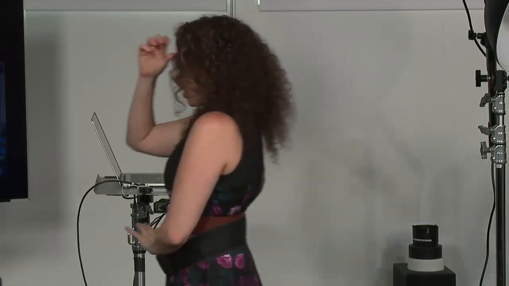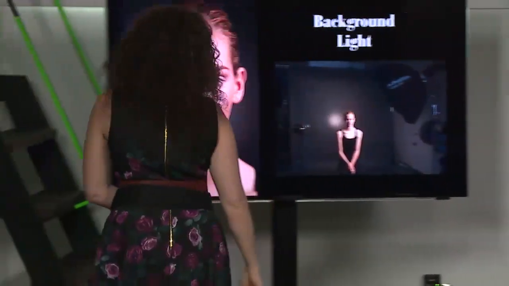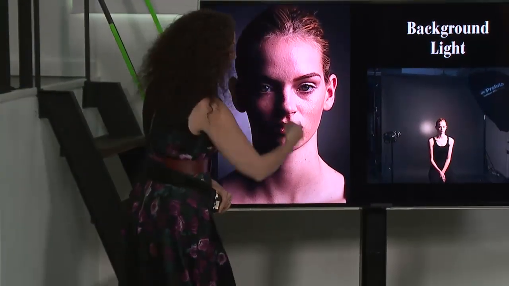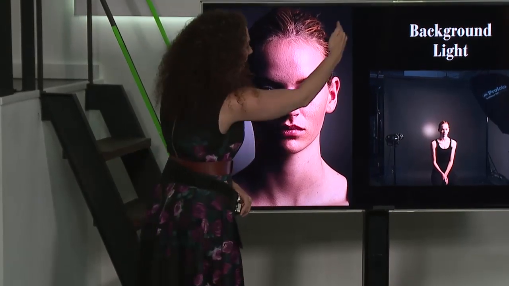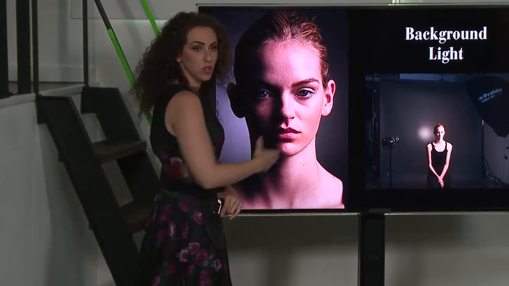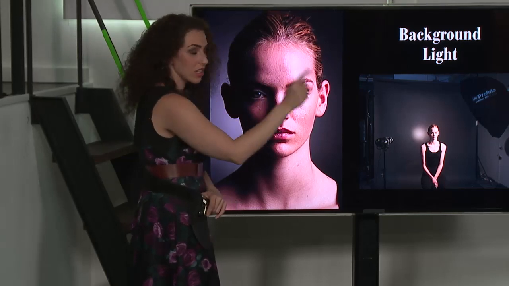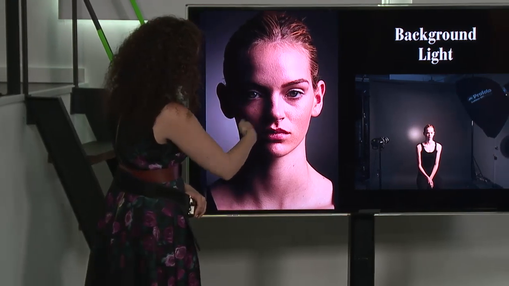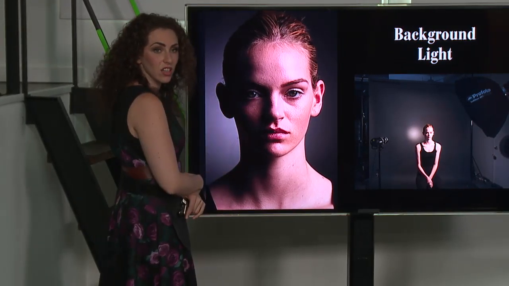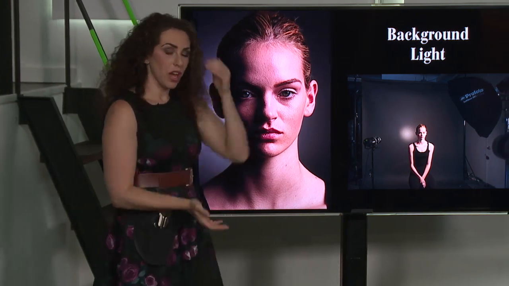The reason I call it checkerboard lighting, so we take a look at this photo. The highlight side of the face, white, is against the shadow side of the background. So there's one checkerboard. But then the shadow side of the face is against the highlight side of the background. So it goes black, white, and I see this a lot in older portraiture, and it creates drama.